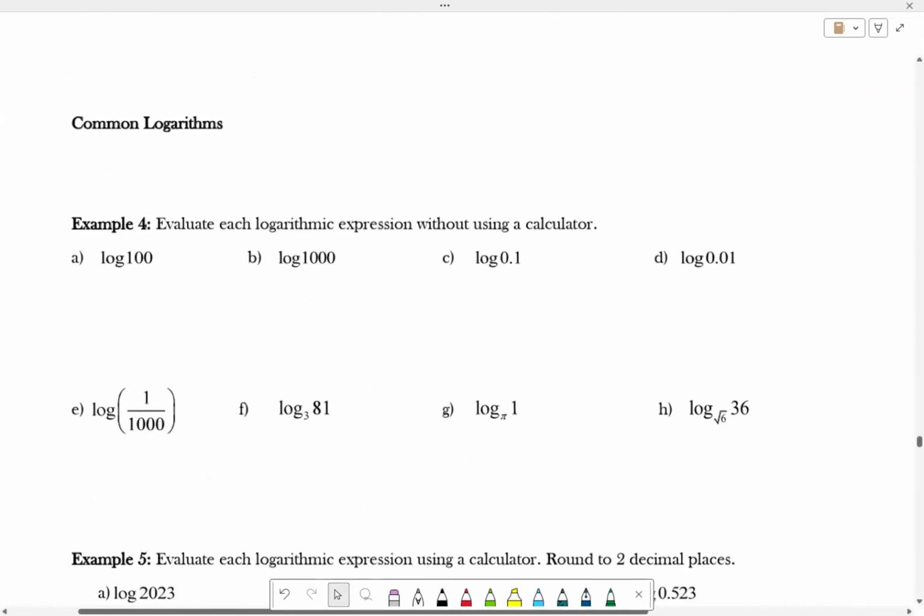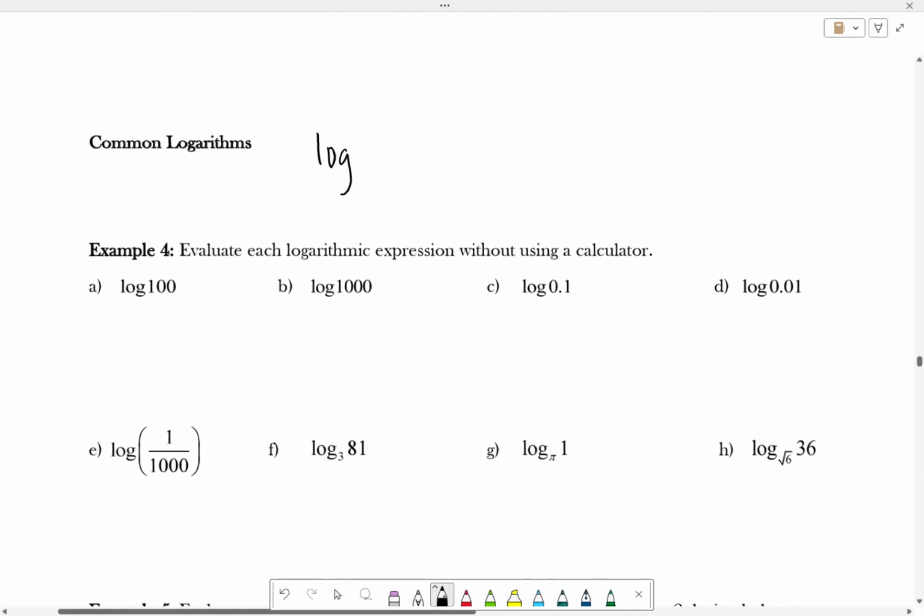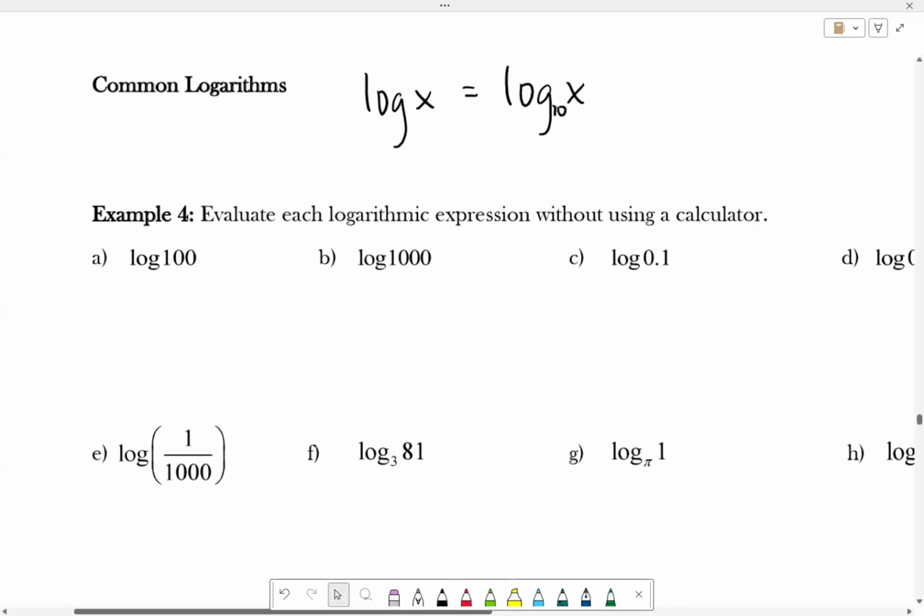Okay, common logarithms. That's kind of like the logarithms you see on the street at a party. Just kidding. You don't see a lot of logarithms at parties these days. By definition, if you see log of x, that is log base 10 of x. It's just called the common log. I think it's 10 because we have 10 fingers. I think that's where it comes from. So when you see log of 100, by definition, that means log base 10 of 100. I want you to take a moment to discuss with your neighbor, what does that equal?